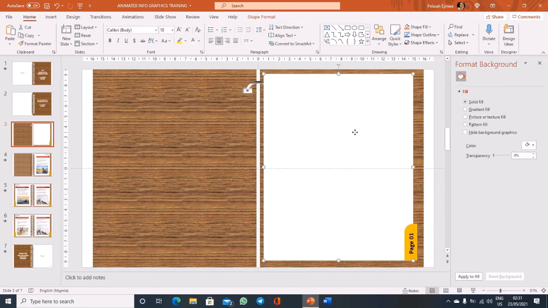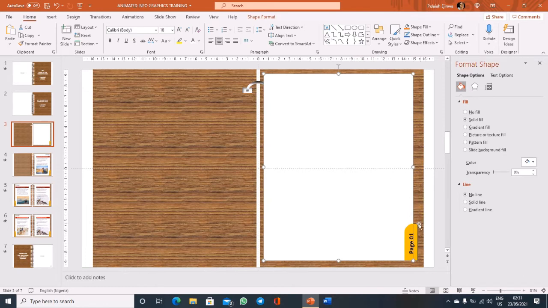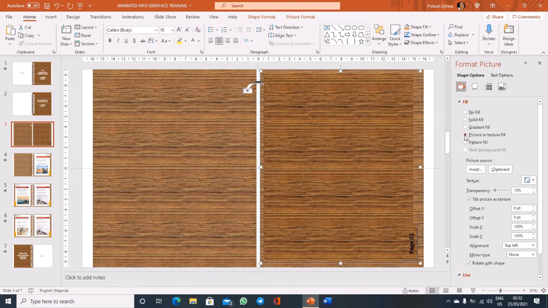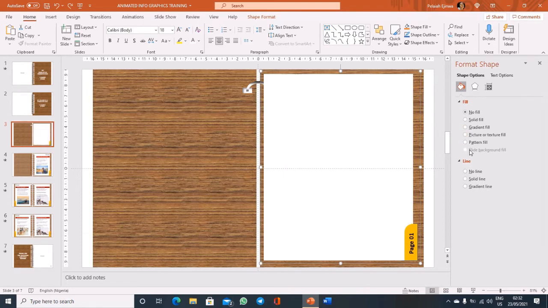So you want to click on that page, hold down your shift key and click on the page number bar. Alright, and then you press Ctrl G on your keyboard to group both of them, and then you come to shape effects here.